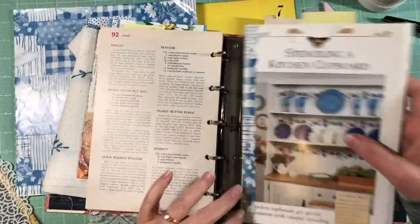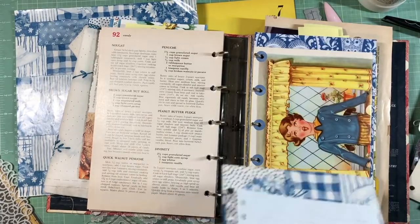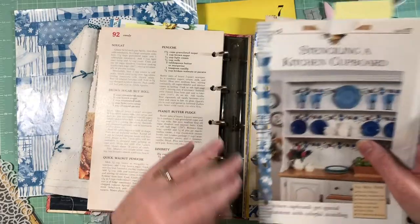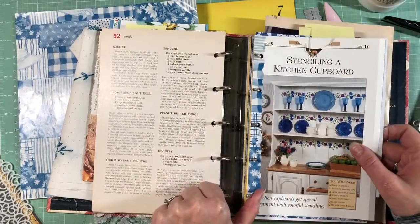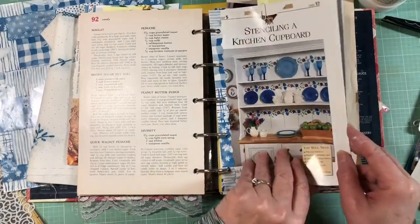See what we got. I may go back and, oops, scoot over, buddy. I may go back and reinforce these. We'll see if I think it needs it. After I sew it, it might not need that. There, now it's its own page.